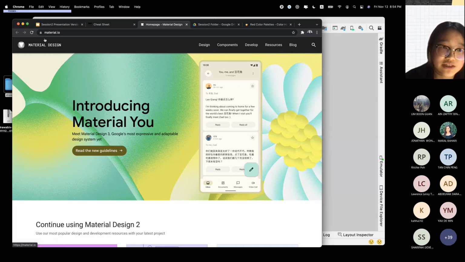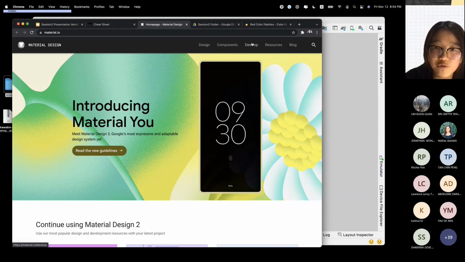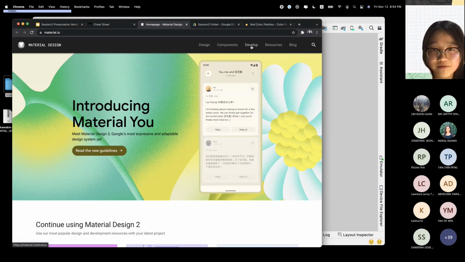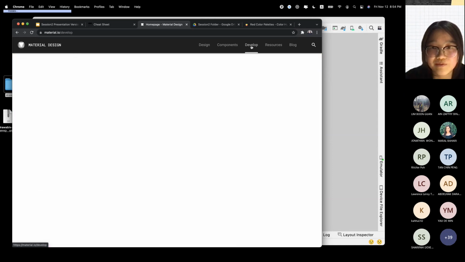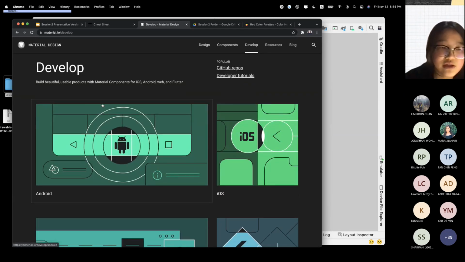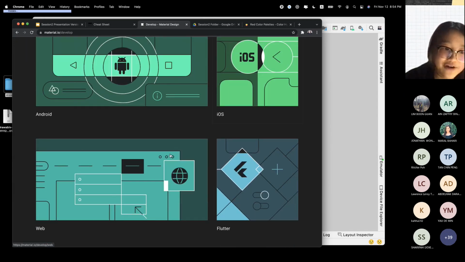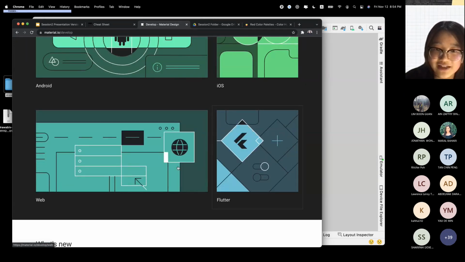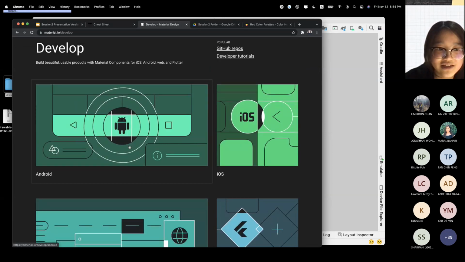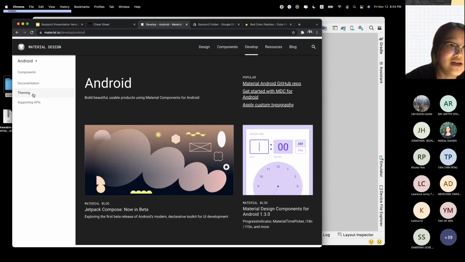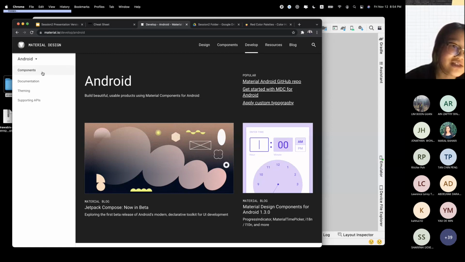Here is the material design main page, and if we press Develop, you can see we can not only use material design for Android, but also for iOS, web, or Flutter. Let's press Android. You can see in this panel we can choose components, documentation, theming, or supporting APIs.